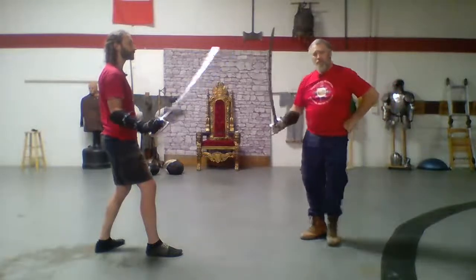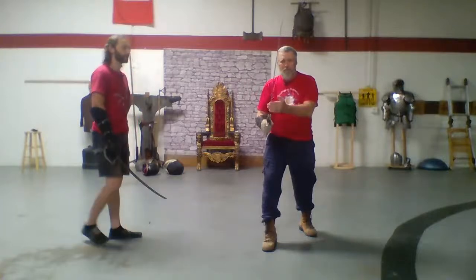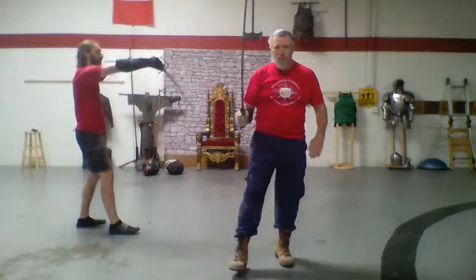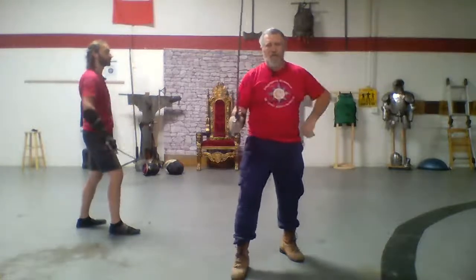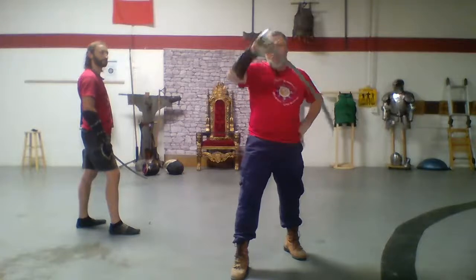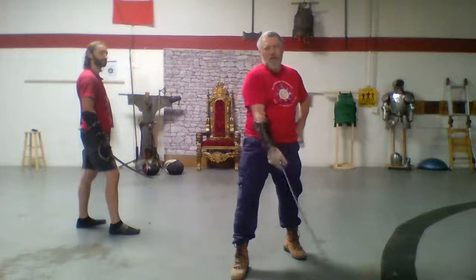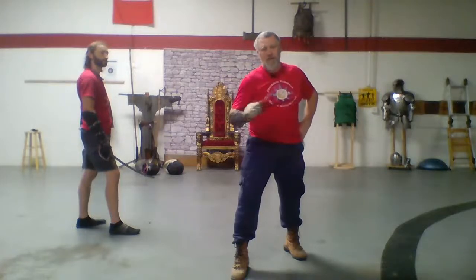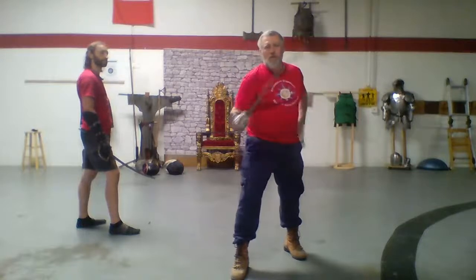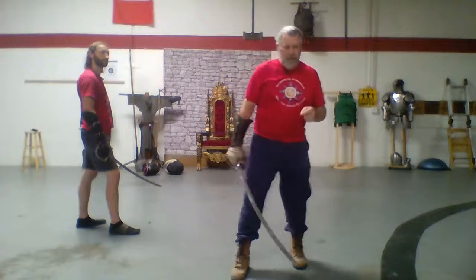Now, when we're doing this cut, what I want you to focus on is to think of the forte of your blade as if it is a bulletproof vest. You're putting it in front of your sternum, keeping your blade in front of your sternum the whole time to protect yourself. Except when I'm down here, of course, because my sword is low, so I return it. So again, and that's why we have to add footwork.